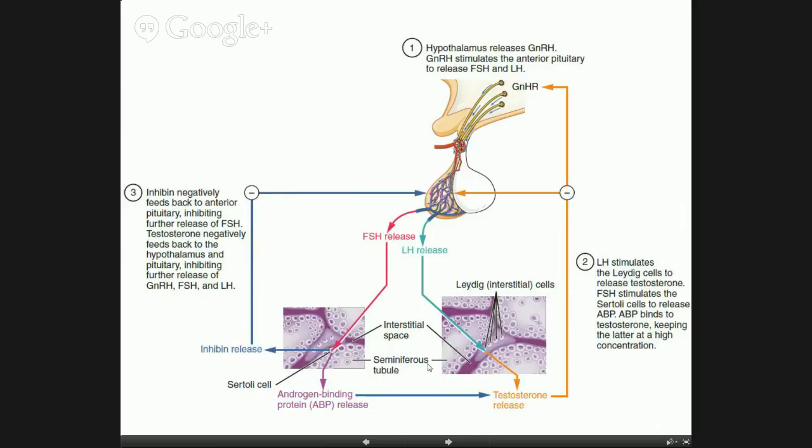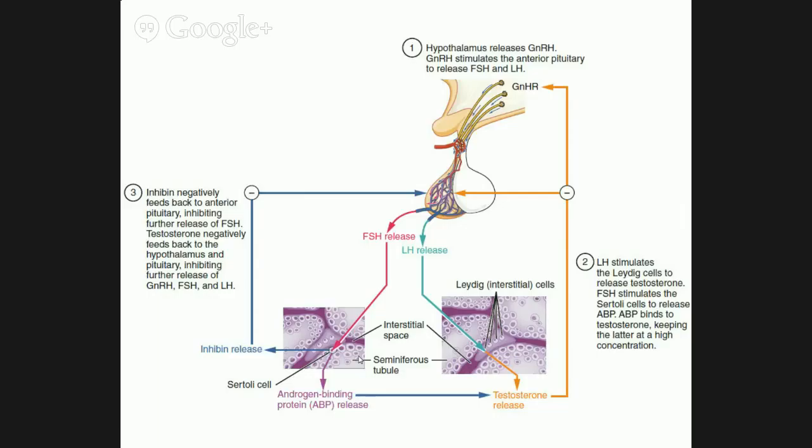What's not highlighted here, because I think this is already getting a little bit complicated, is that the testosterone that's released, its main focus is not actually just to feed back and tell everything else to stop doing what it's doing. The testosterone is mainly going to target the Sertoli cells also. And testosterone and FSH together are necessary for sperm production. So those will both happen. But using the exact same hormones, GnRH, FSH, LH, in the male system, that regulates sperm production.